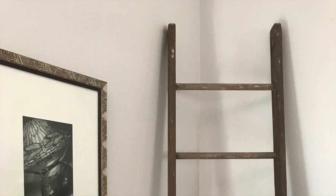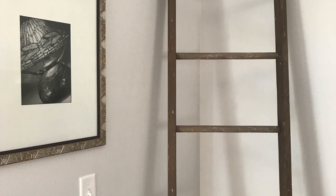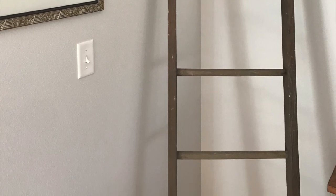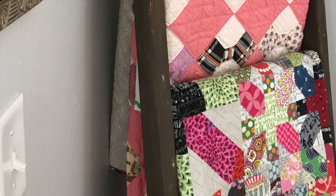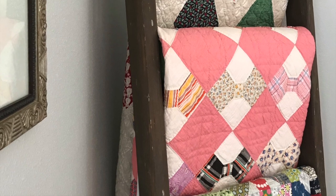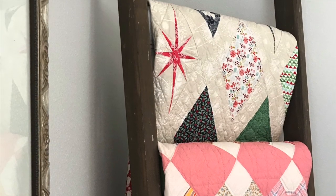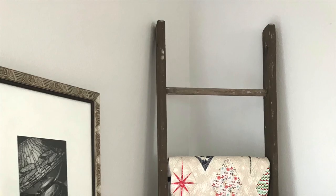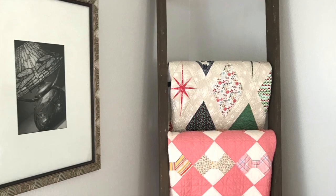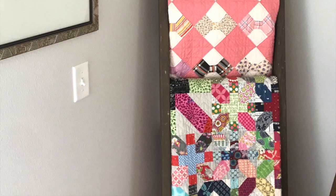If you're using a quilt ladder with wooden rungs, especially if it is untreated or unsealed wood, you're going to want to put something between the wood and the quilt to protect the quilt from bleeding or staining from the wood. I recently sanded and refinished this old painter's ladder for my own quilts. I used a stain but not a polyurethane or a varnish because I really wanted to keep the vintage look of the ladder. You can get fancy and purchase archival tissue paper or archival polyester film online to wrap the ladder rungs, but the methods I'm going to show you will do just as good a job.